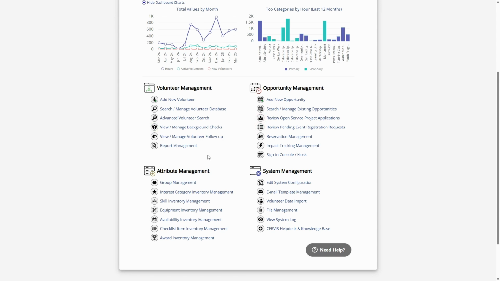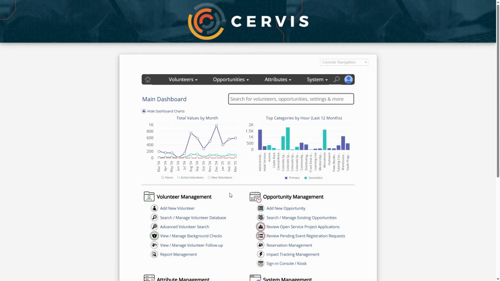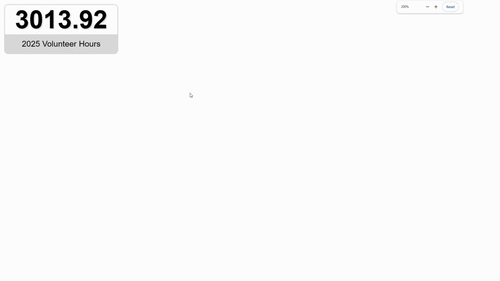There's a couple other things that you can do. One of them is creating a widget that you could send to or post on your website, right? This is a zoomed out example, but you can take a widget like this and add it to your website to show volunteers the contributions thus far. If you want more instructions on this, basically you can embed it and it will show a summary report of hours within a certain time frame, and you can change the label on it, and there's some other parameters in there.